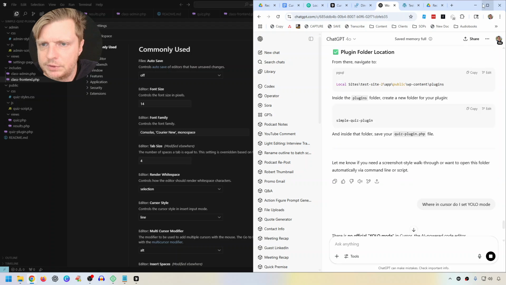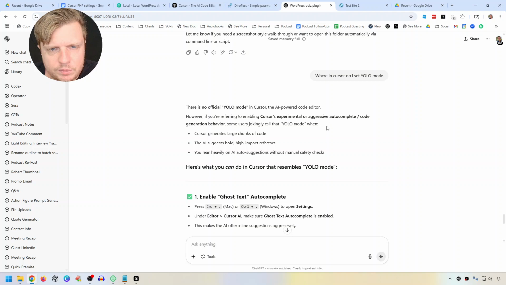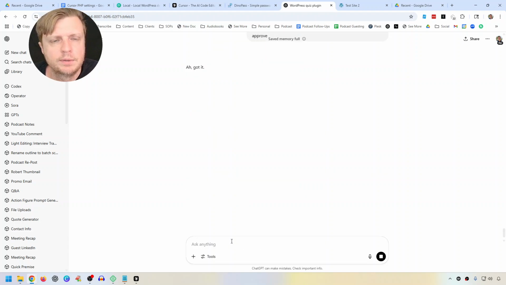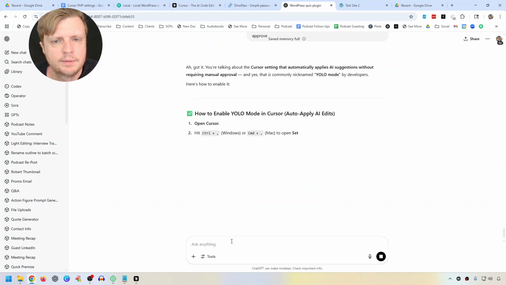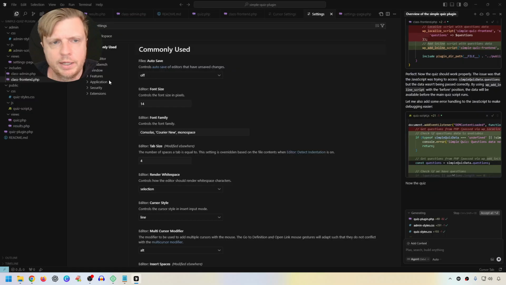I thought it was in settings. Just apply changes without me having to approve. Editor, Cursor, AI, auto apply AI edits.